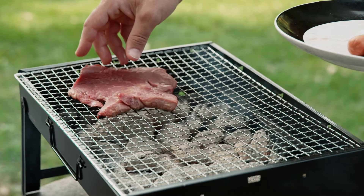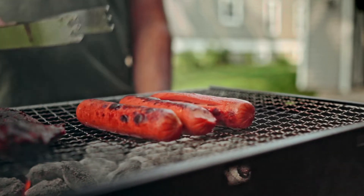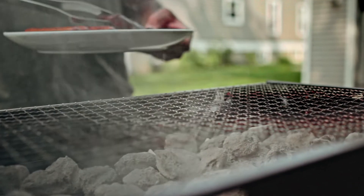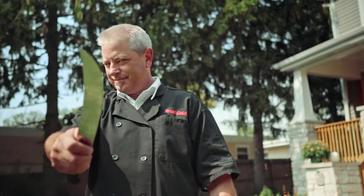I started grilling around the time that I moved out on my own after college. I bought a tabletop grill and just focused on the basics. The biggest problem I have when grilling is that I tend to overcook the steak, and then the next time I'm grilling I'll try to compensate and then it's undercooked. Steaks are my favorite food and I really want to master the grill. Master of the grill you will be, Alex.